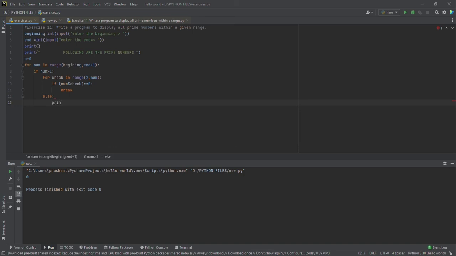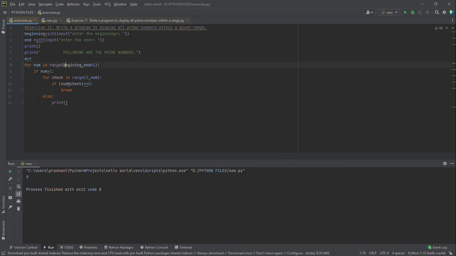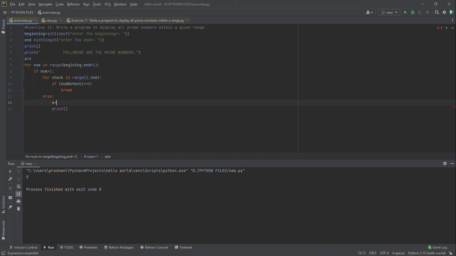So print. Now you will see why I've written that a, this a. Now let's write a is equal to a plus 1. All right, and if I write over here a, and now let's give a function over here. See, a, all right, dot, that's what we have to create. We have to create that num. We have to print that num.